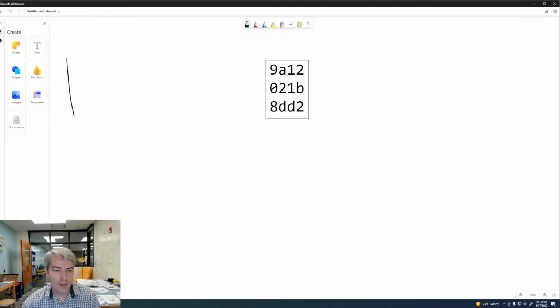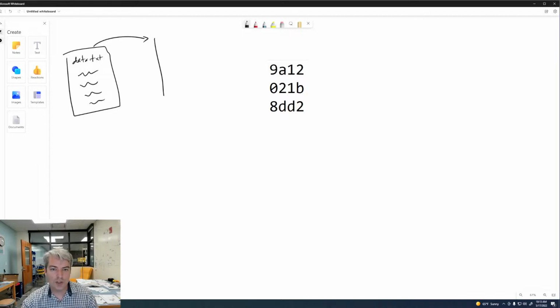But we can imagine we're going to start with a data file like this, our data.txt, and it's going to have a bunch of stuff on it. What we need to do first is take this whole data file and transfer it. We need to give the working memory and Java access to it, which is what we're going to do with a buffered reader.